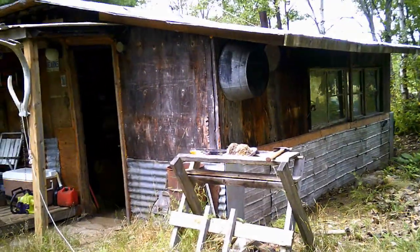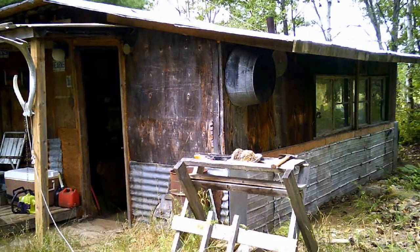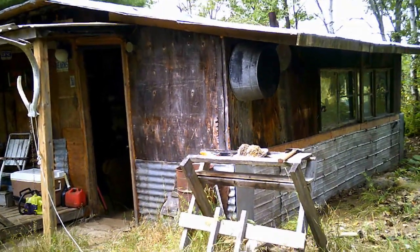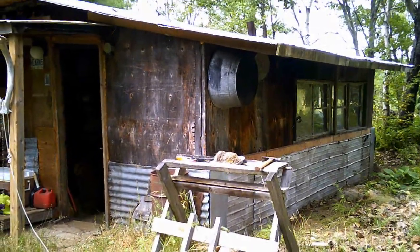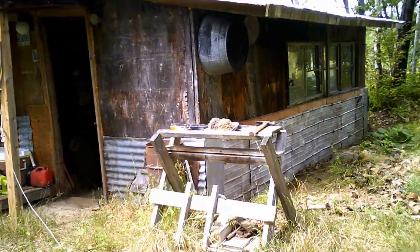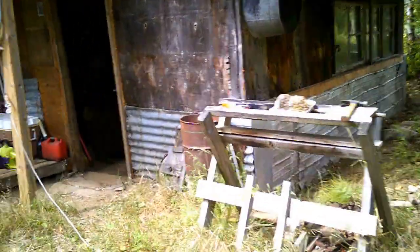Okay, so here's where the issue lies, in this part of the cabin right here. This is what we call the new half of the cabin, or newer half of the cabin. It was added on going on 45 years ago, when Dad and them built it. For the floor joists, they laid logs in underneath to build on. Well, the problem there is the logs rotted.